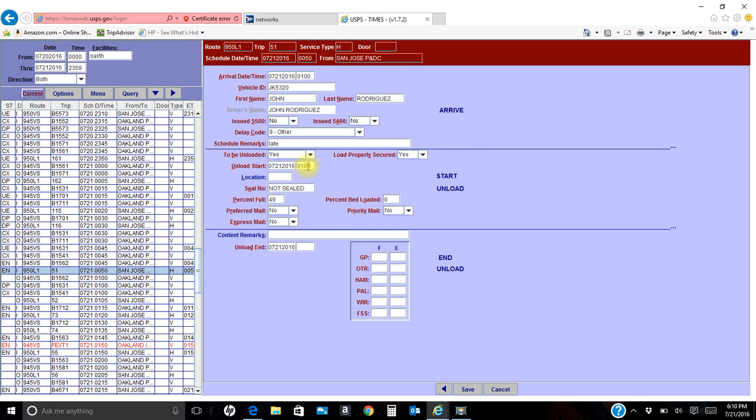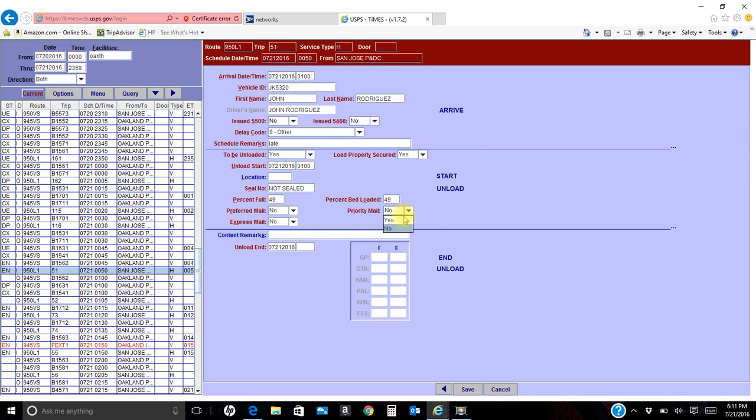Now a shortcut for the contractors, where I don't have to enter all this GPC information: if you make the percent bed load here equal to the percent full, this information all gets turned off, so you don't have to input it. Let me show you. I click here and type 49, and you see right down here all that information just goes away. The red goes away, so I don't have to input it. Like I said, it's a shortcut. It's not the perfect world of what we're supposed to do, but these guys don't check the truck entries, and it's a lot of information to input in one night. So the shortcuts help me get this stuff out.